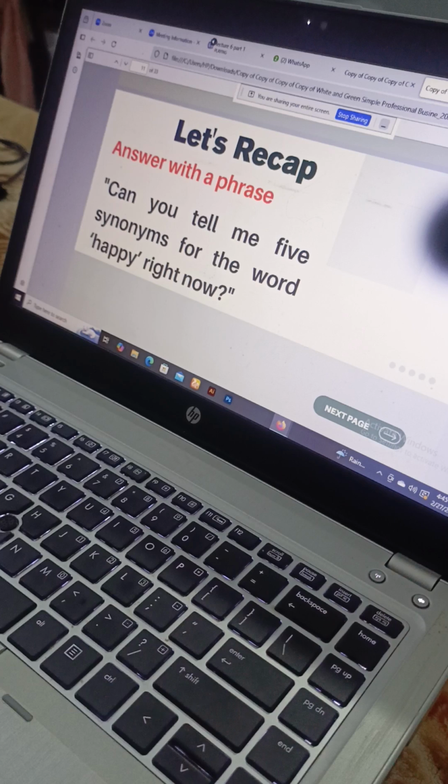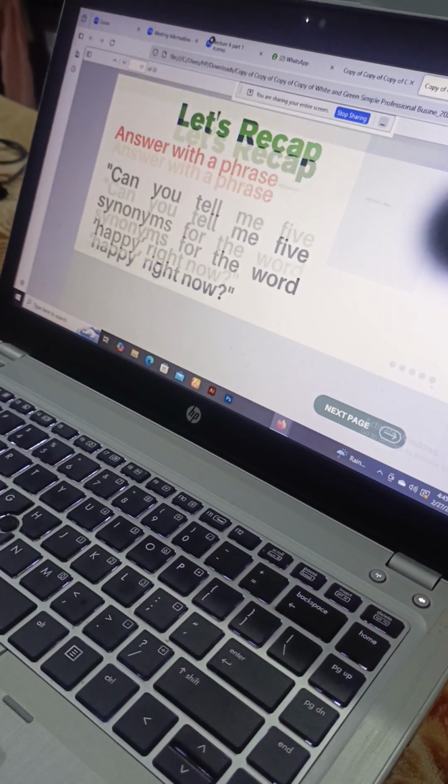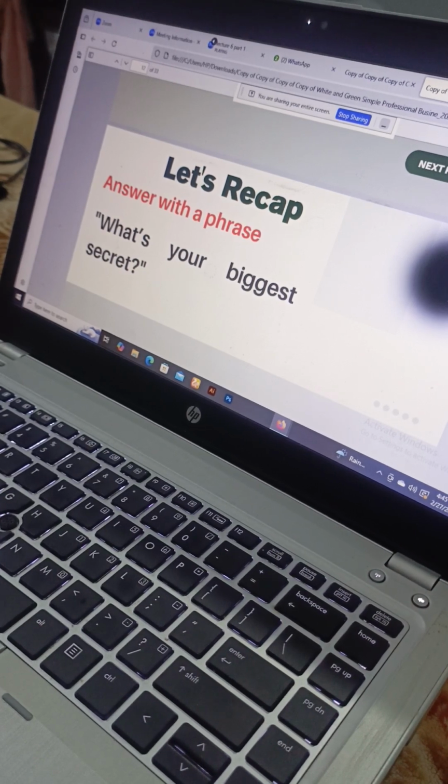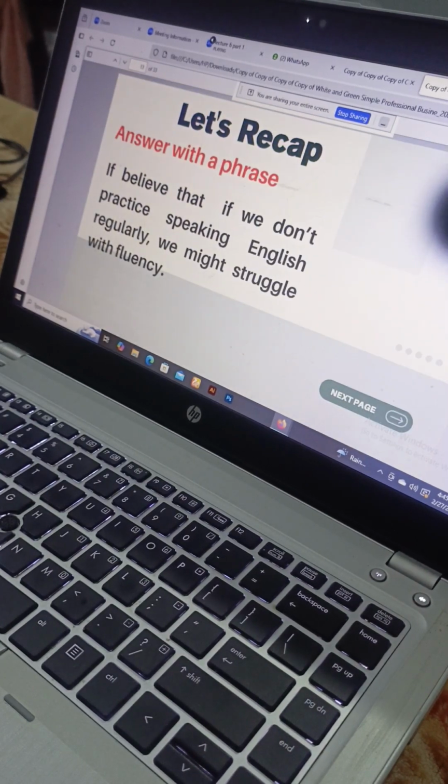Although some phrases like I'd rather not say come across in a polite way, it also depends on the situation in which you use it. Maybe you use it in the wrong situation and it gives an impolite impression, so you also have to look at the situation. So if I ask you, what's your biggest secret? I'd rather not say. Here that would seem more polite. Now you've got the situation and the context.